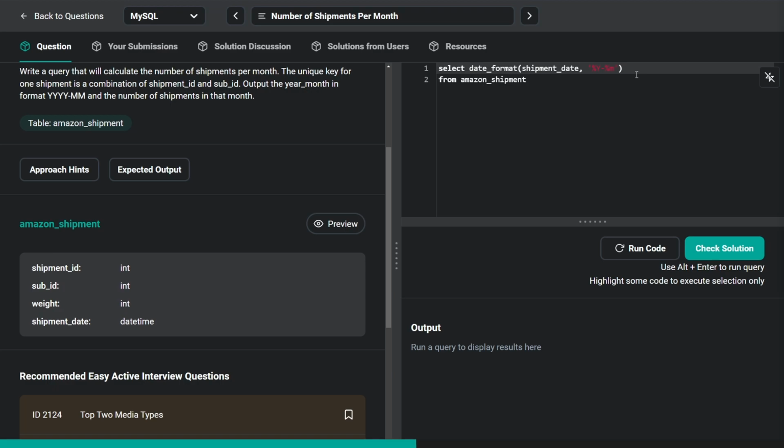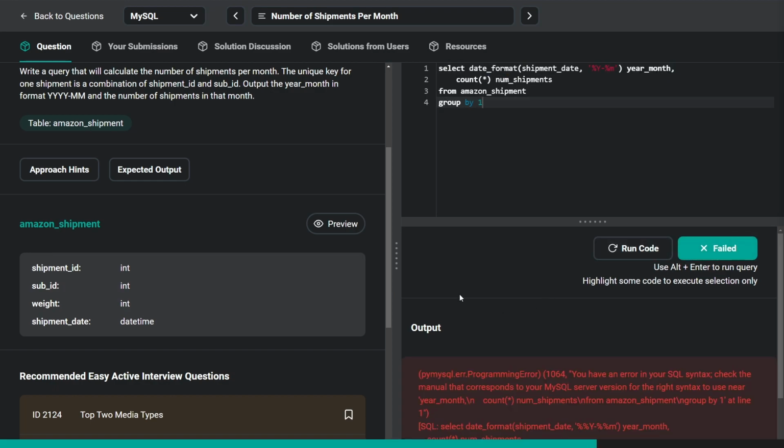We're gonna call this year date, year month actually, and then we want to show the, let's try it here, number of shipments. It seems every row is a shipment, so we are gonna have to do a count all and call this num shipments. I'm just gonna break these down into rows so we can see easier. There we go. And now we have to do it for every. So we're gonna say group by one, and one here represents the first column, which would be this one. That should be our final solution.